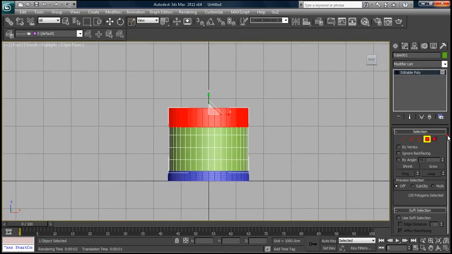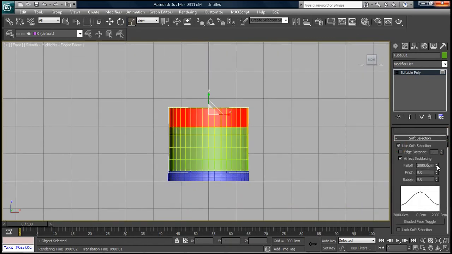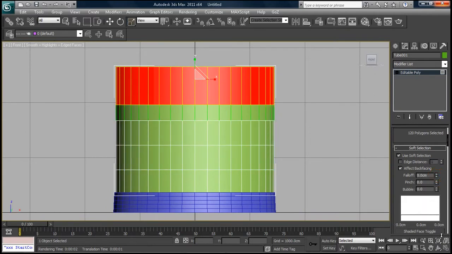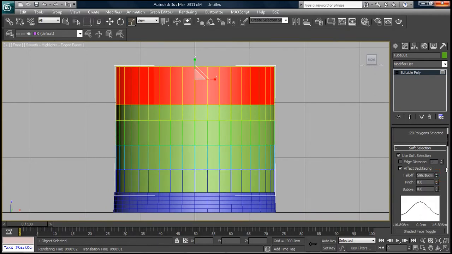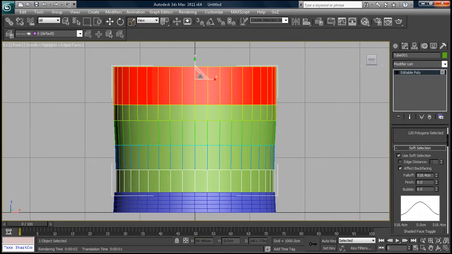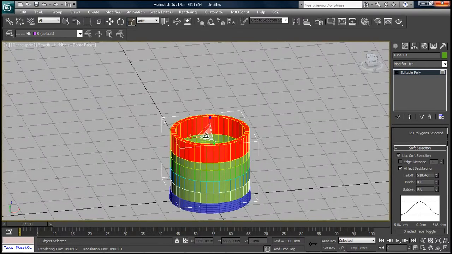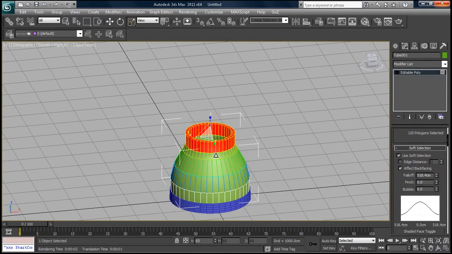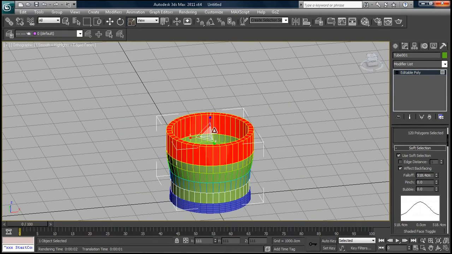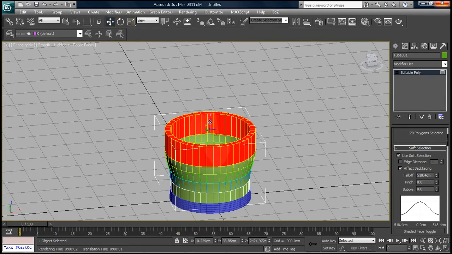Okay, and we're going to go down, click on soft selection. We're going to make sure that the soft selection affects, you can see once you move up and down, you can see the color changing. If I zoom in, watch this, it affects what I'm selecting. So if I select it up to about here, so the blue ends here, green and yellow. If I make this bigger by clicking inside of this, extruding it, you can see that it affects the whole glass. So I'm just going to make it a bit bigger like this, and I'm going to drag up.